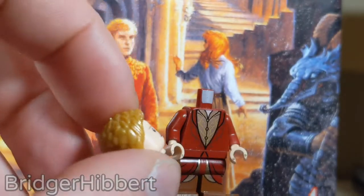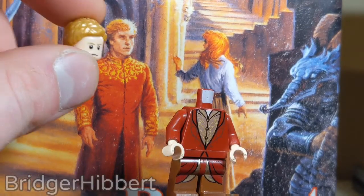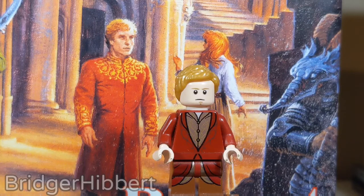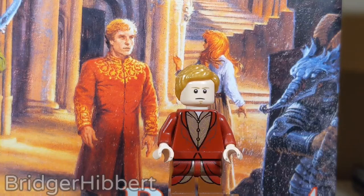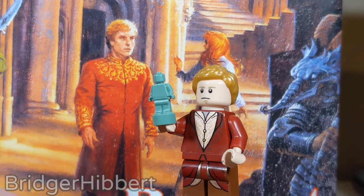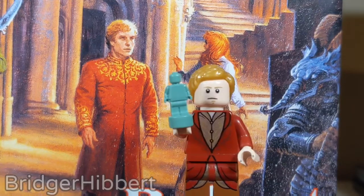And even though it's not accurate Lego, I think it really does catch the look of what that hair is supposed to be. Honestly, this is one of my favorite renditions of Rand. I loved The Fires of Heaven, but you already knew that, otherwise I wouldn't have built this. But yeah, he's the most simple of the figures as well. And he does come with a little accessory, the little green jade statue, which I was holding at the beginning of this video. That's just to represent an ancient artifact that basically can help him channel magic.